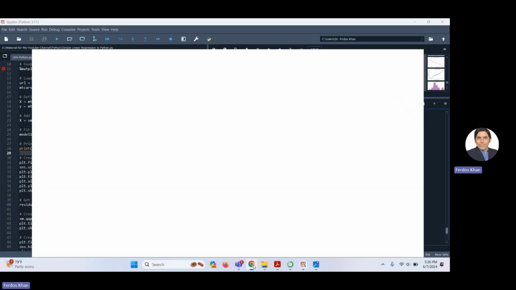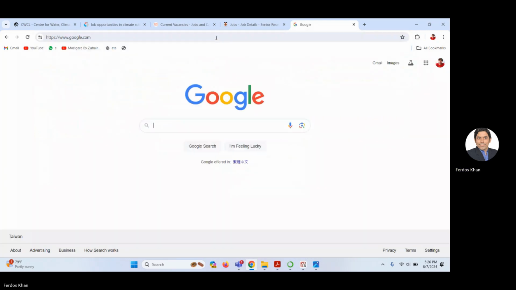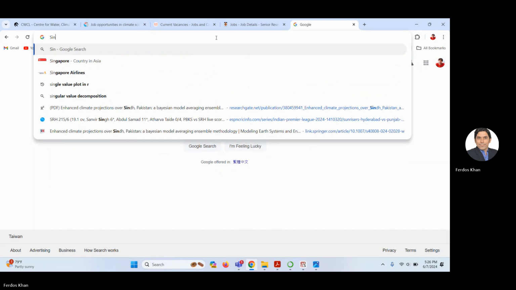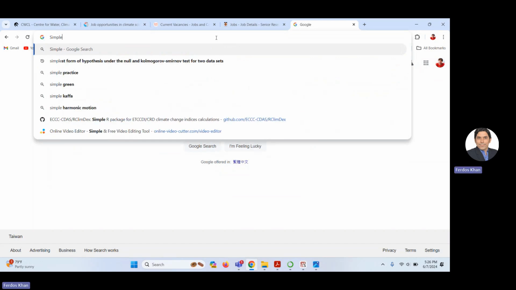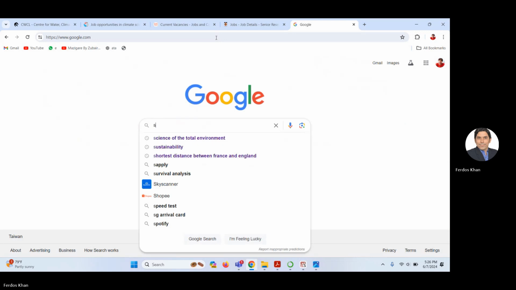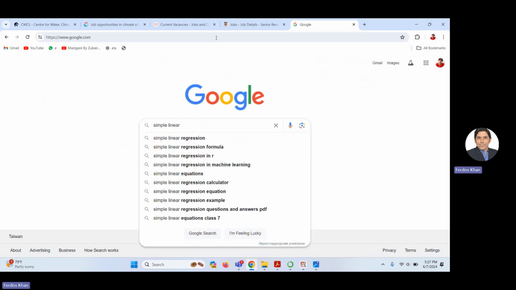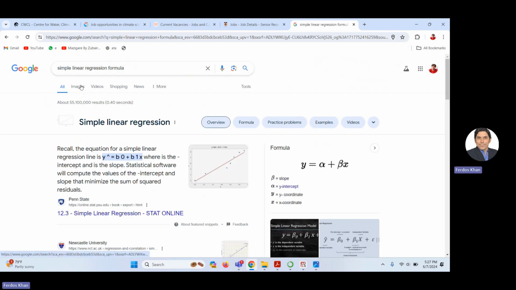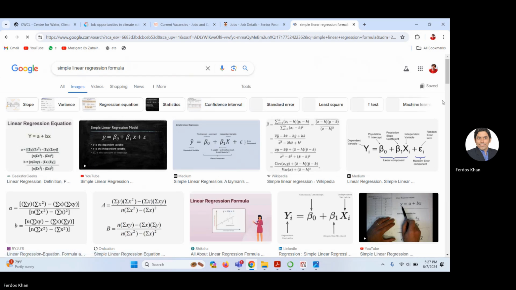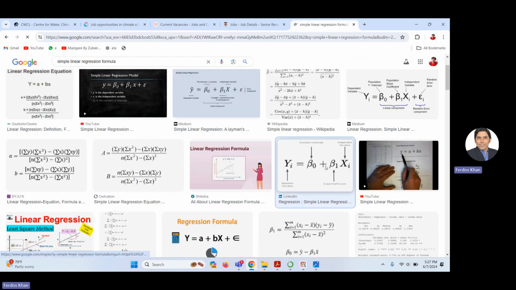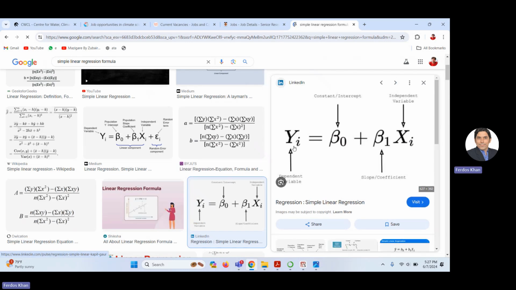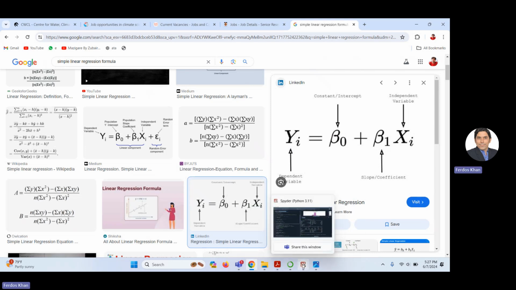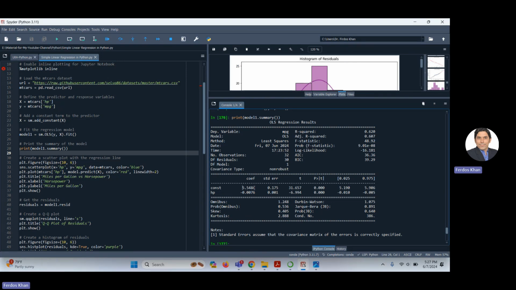I just need to write and just Google simple linear regression formula. Okay, I'll explain here now easily. So look at this equation. The y is miles per gallon. This is the constant, beta naught, which we have as 5 point something. Like this is beta naught, 5.5484.